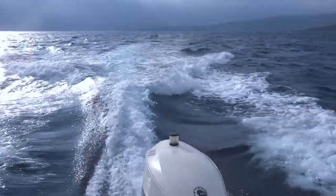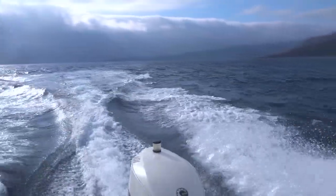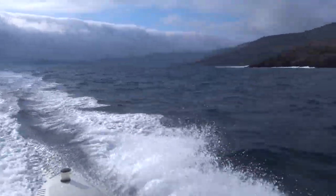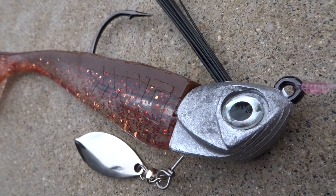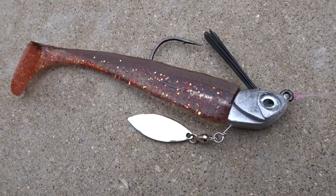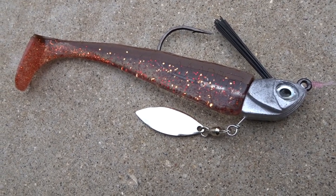That was a great trip to San Clemente Island. Let's go over the main gear I used while fishing for those calico bass. The main bait I used was a WARBAITS 2-ounce underspin with a weed guard. I rigged that with a 5.2-inch mono swim bait in a brown top, red copper belly, orange tail.